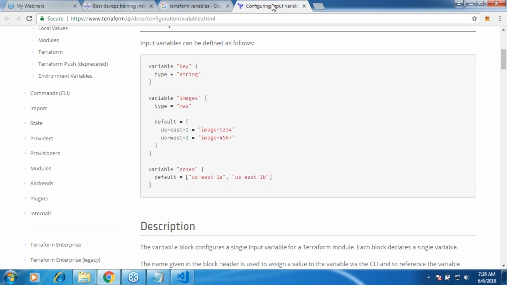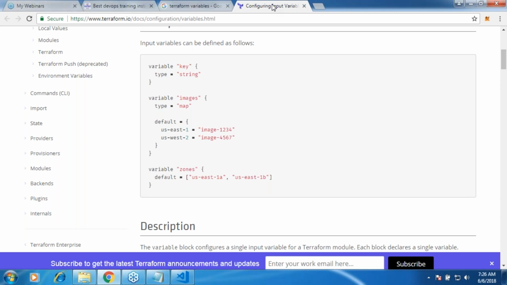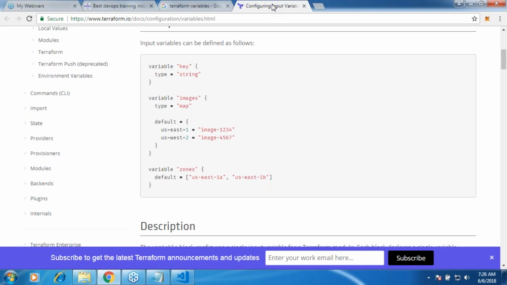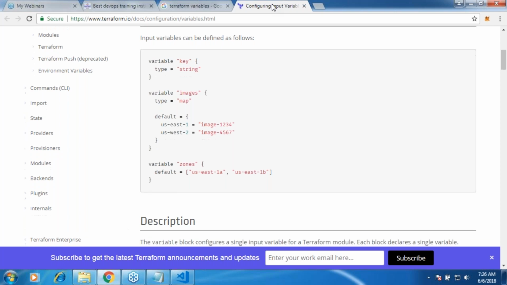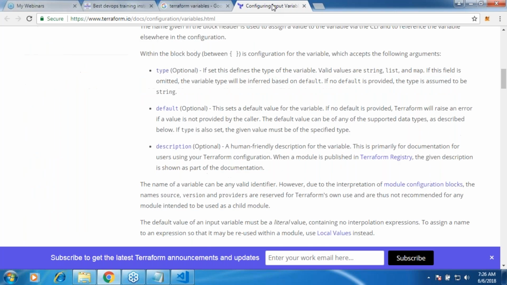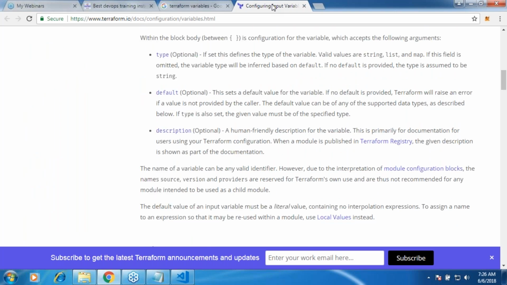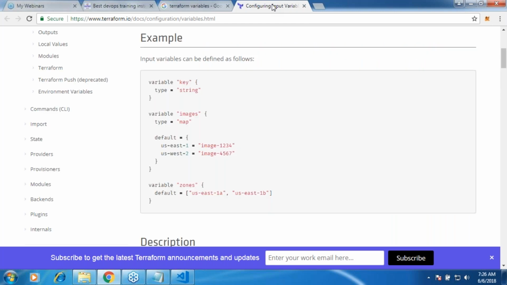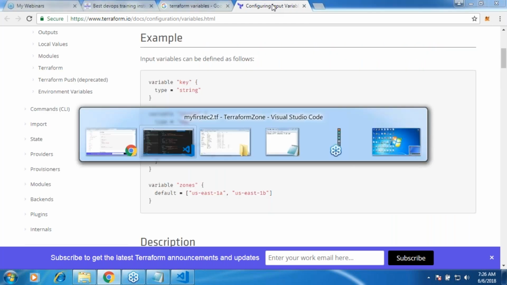By end of this class today, let us identify a use case, and for realizing that use case or closer to real time scenario, we will be using all of that stuff, right? So variable, and then there is something called as type, and there are default values. Now if you scroll down a bit, it will try to tell you what it is. You can put these three things: variable, type, default, and description, right? And whenever you want to write a variable, you have to give variable and then basically use it over here. So let us create variables now.